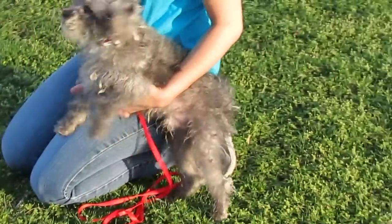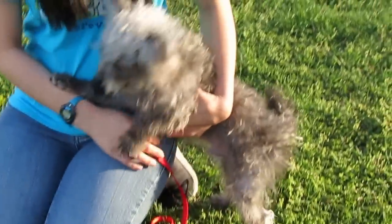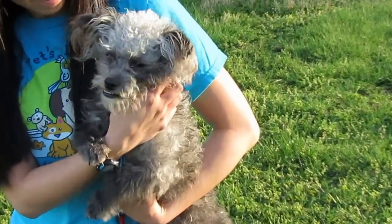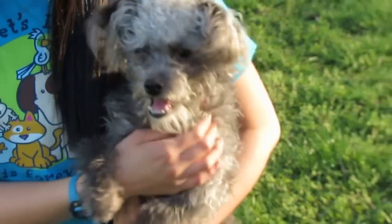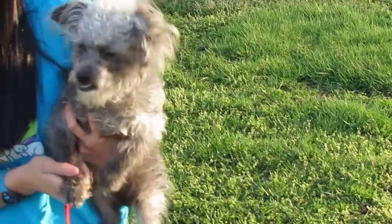This is Silver, and I expect he will go quickly. We always recommend with the smaller dogs that you go ahead and do an application online at CliftonAnimalShelter.com. That way we can try to get you pre-approved so when you come to meet him, things move along a little more quickly if he's available. We're open Sundays 12 noon to 4 pm and weeknights from 6:30 pm to 8 o'clock.